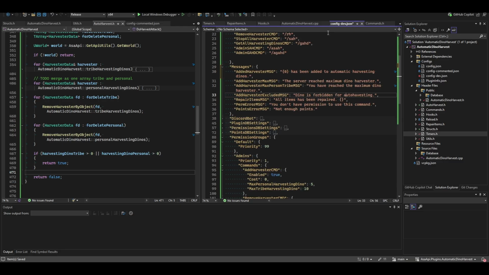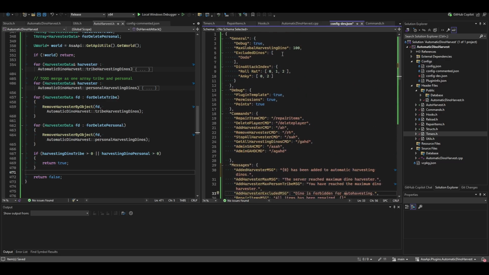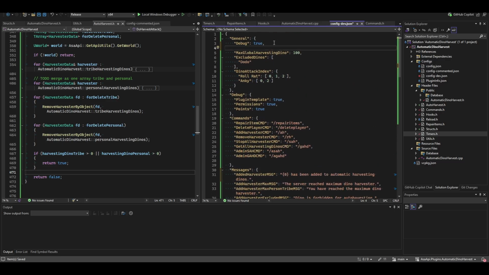If you want to make it optimized, I don't know. Maybe. Okay, just forget about it.